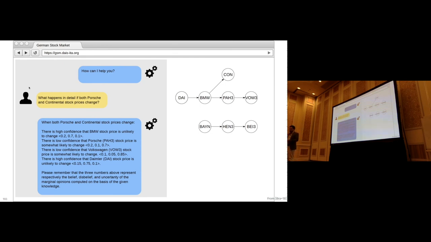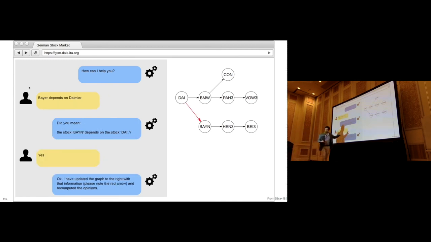Ultimately, the idea is that there are situations for which there is not enough data, and in the project I'm involved in, we are interested in sparse data, so we need to rely on experts, which means that we are assuming that experts are telling us the truth. However, if we have contradictory points from different experts, then what I mentioned earlier in the first part of this tutorial becomes relevant to assess the relative weight of different witnesses or different experts and assess which one might be more trustworthy. So I can talk about that one more if you want. But yes, in general, for this specific work, we assume good faith from all the participants.